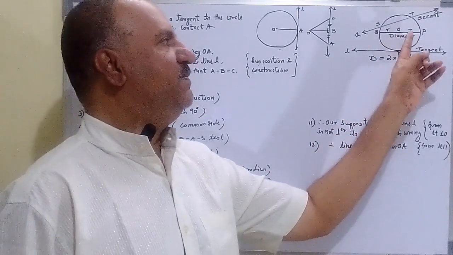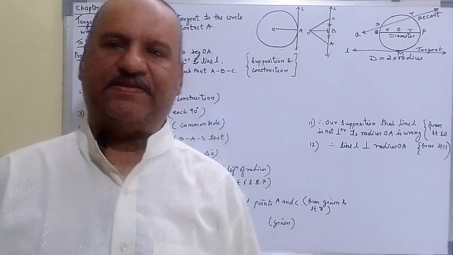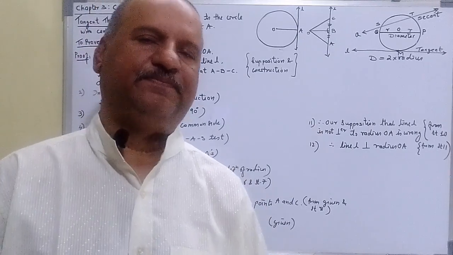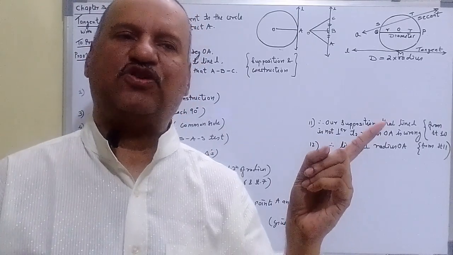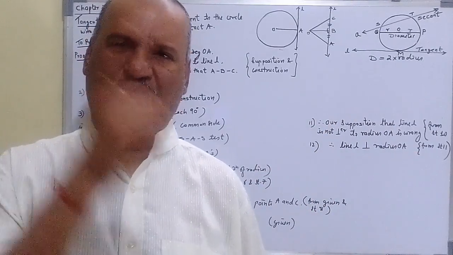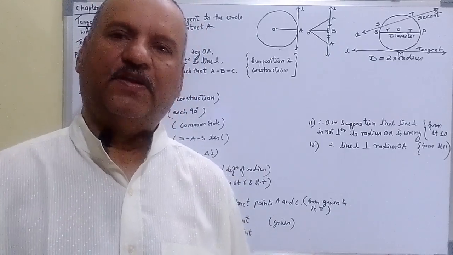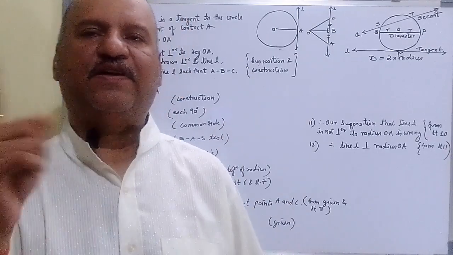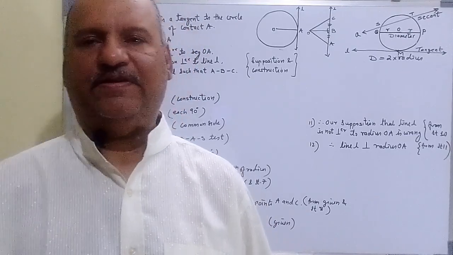See, what is OP? I have written R here. What is OP? OP is the radius. You can look and say radius, but what is the definition of radius? A segment whose one end point lies on the center of a circle and other end point lies on the circle is called a radius. I repeat, a segment whose one end point is on the center of a circle and the other end point is on the circle is called radius.